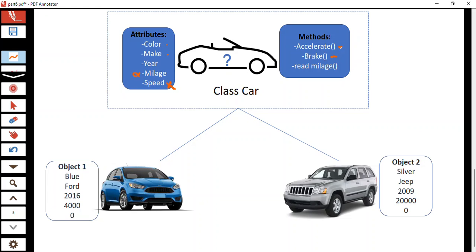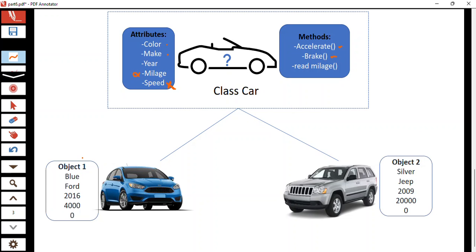And here, just to illustrate, we have only the header of the different methods. But in an actual class, we will actually define these methods the same way we defined the different functions in the previous tutorials. So now that we have defined the class, we can start creating however many objects we want.